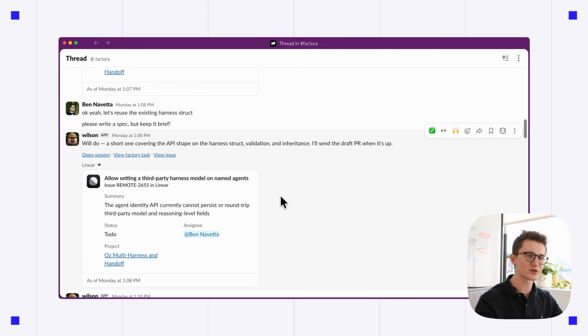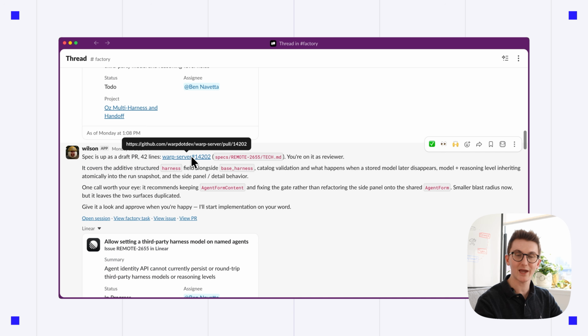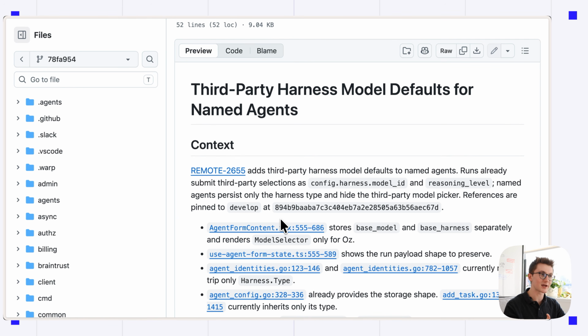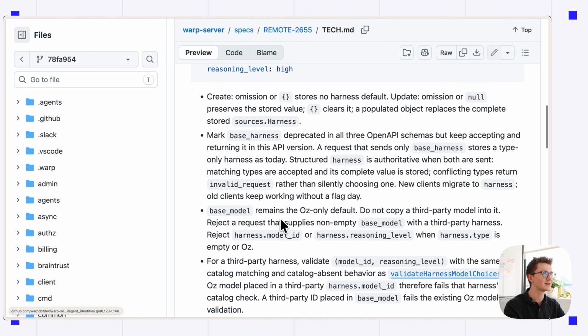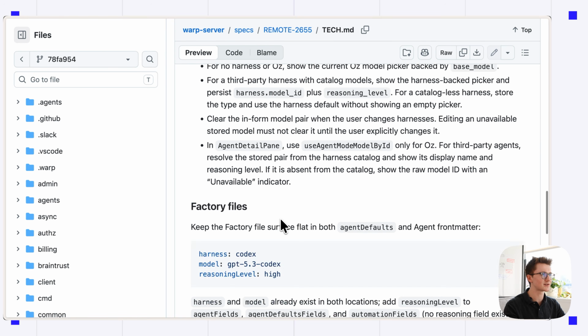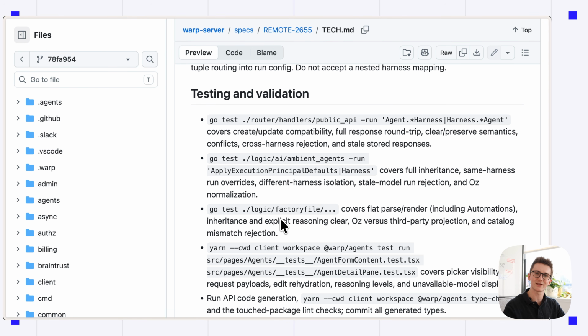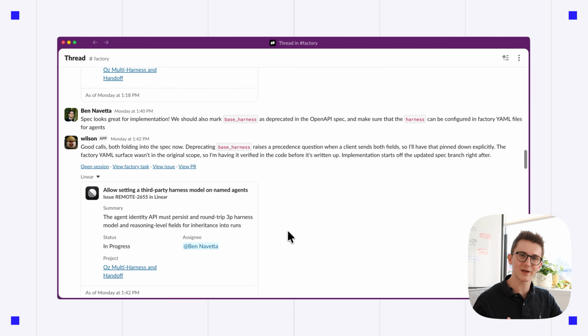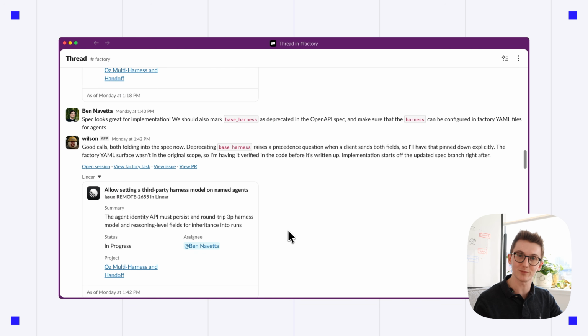This is for larger features where you want to write out a detailed plan tailored to the repositories that you're working in. And these specs get written as code that you can review. Here we have a text spec that was generated as a pull request. And you can think of text specs like a plan based on a more detailed template tailored to your repository. This details all of the changes that need to be made, along with testing and validation strategies. And once a spec gets approved, we can move on to implementation.